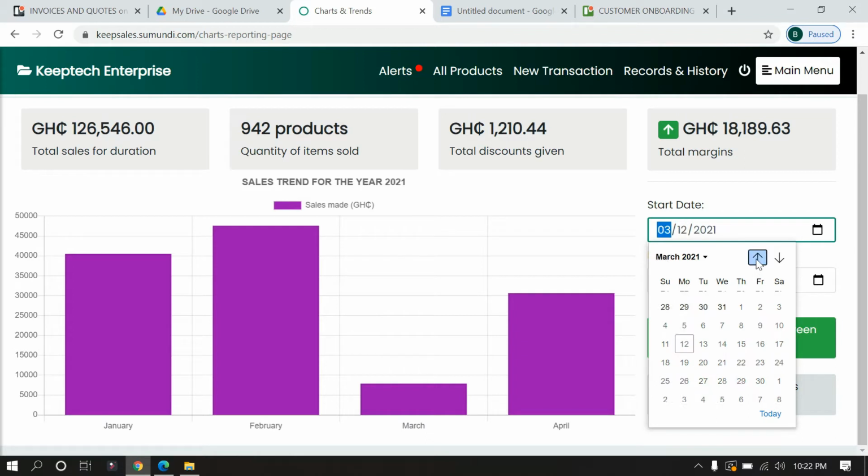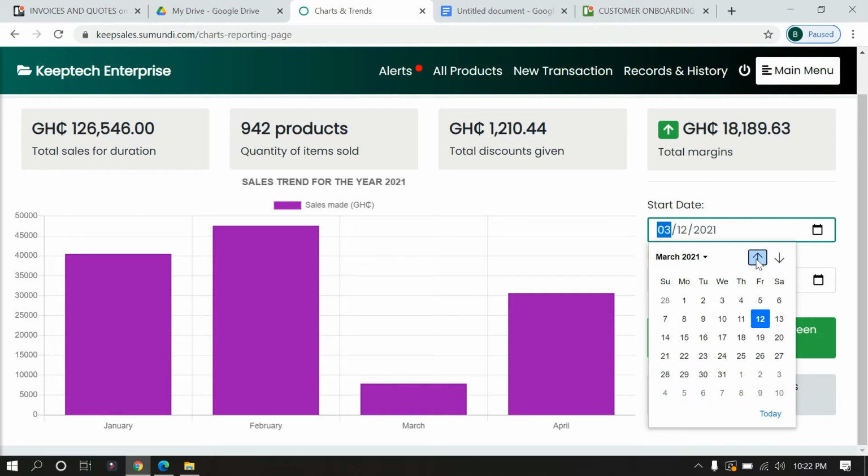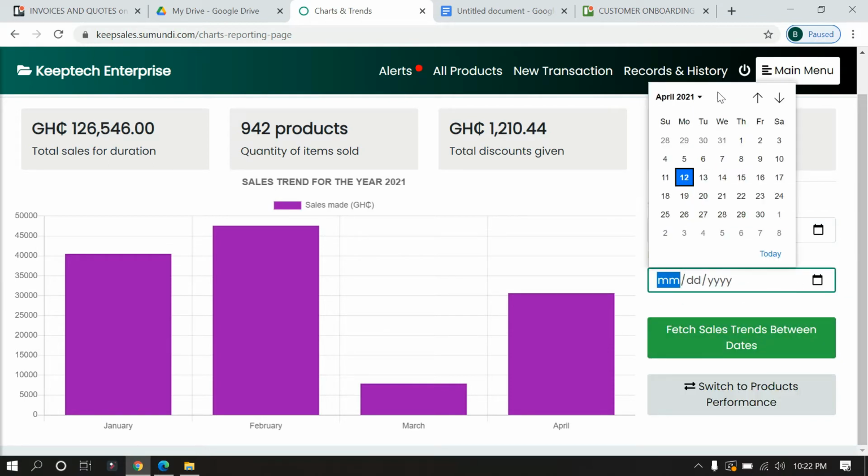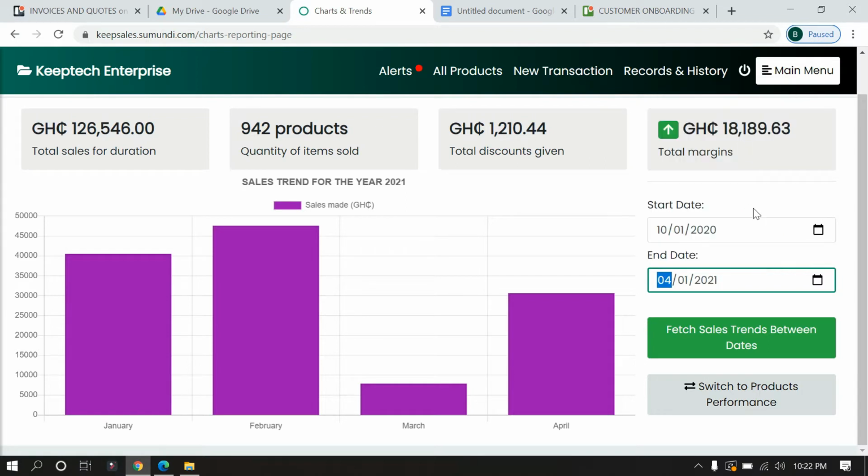Let's say we want to go way back to 2020, from the 1st of October 2020 to the 1st of April 2021. When you set your start date and end date, you then click on Fetch Sales Trends between dates. So let's click on that.